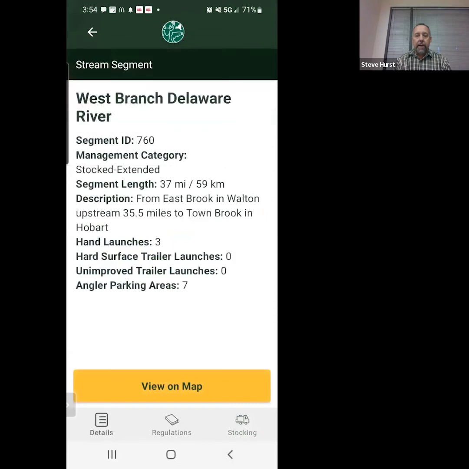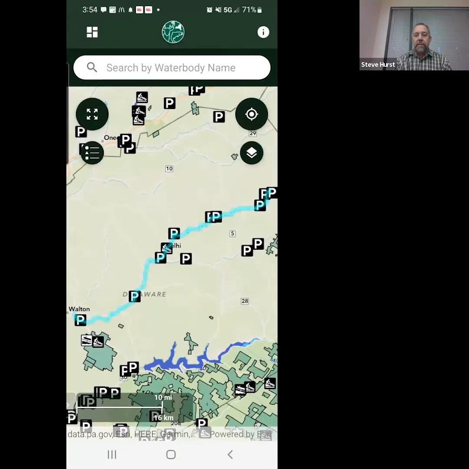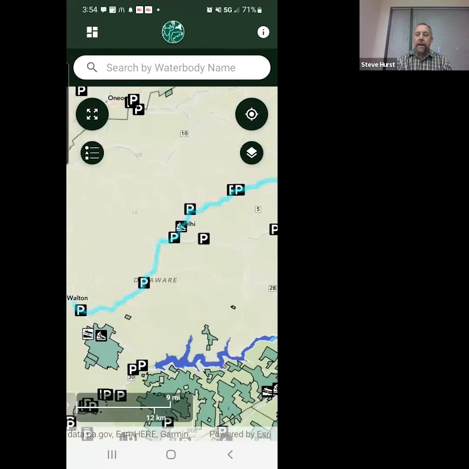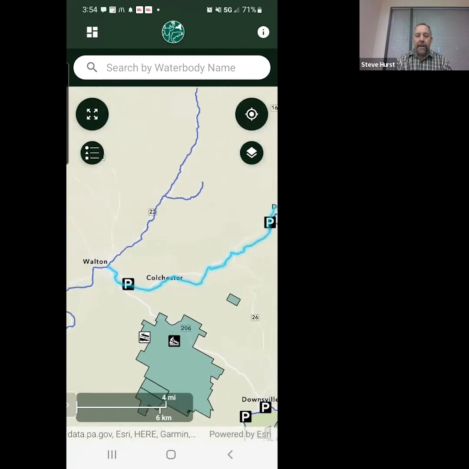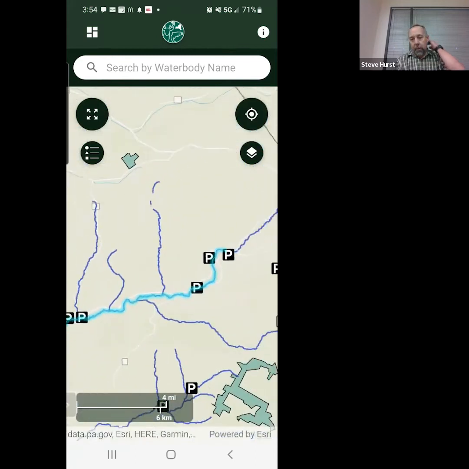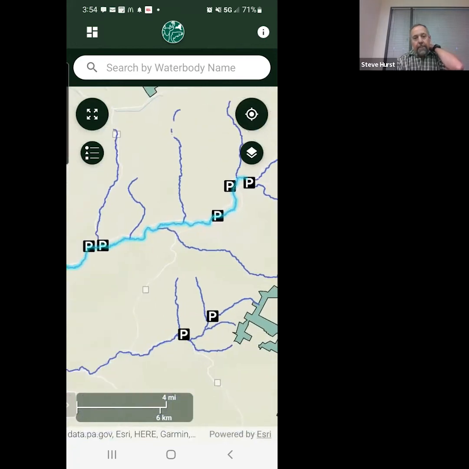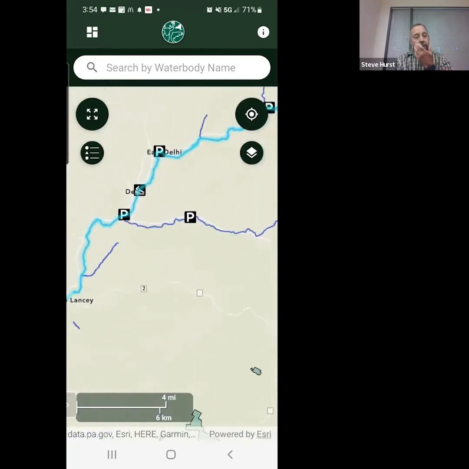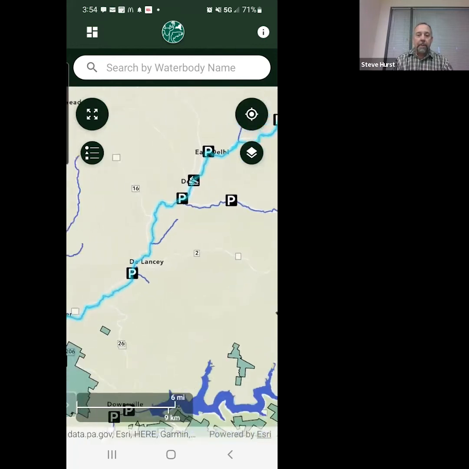So now let's back up a little bit here. And now let's view on map. If you wanted to say, hey, I see there's the written description, but I really want to look out on the map, it will zoom and cut that piece and zoom right into it on the map. Now you can still zoom into that and get more finite detail. You want to say, okay, where's the road, what road crossing do I want to start at? And so I think there's a lot of flexibility there.